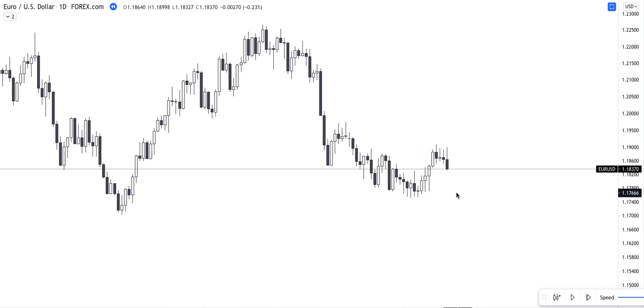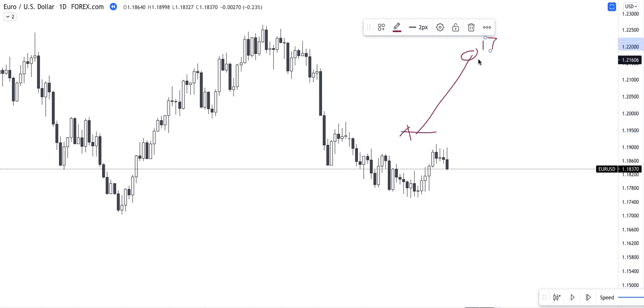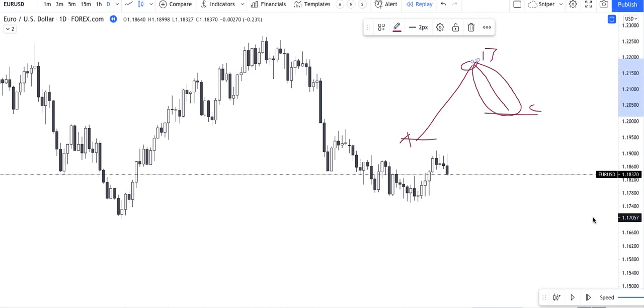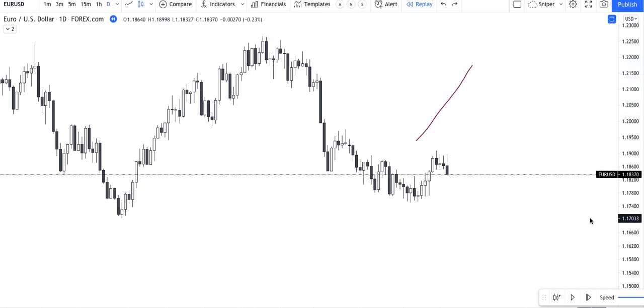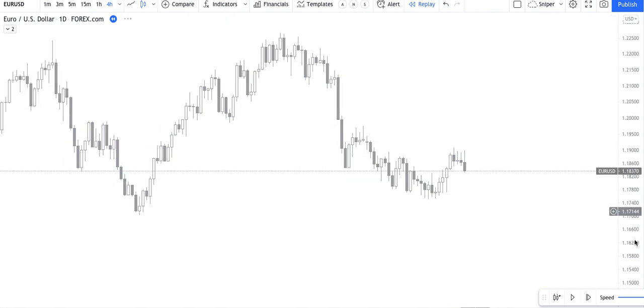But anyway, I counted it as an impulse towards the upside and then I was just looking for that retracement. So this was the retracement trade. On the daily, we have an impulse. We made it from A to B. Then I'm looking to trade from B, the retracement up into C. So I'm just trying to capitalize on that portion of the move. That's basically the main idea of what I wanted to do. So let's drop to the 4 hour now quickly.